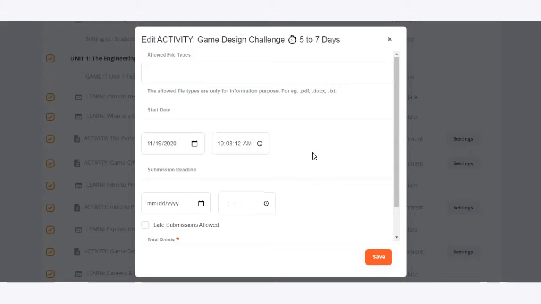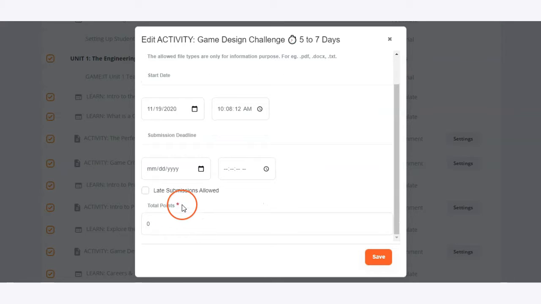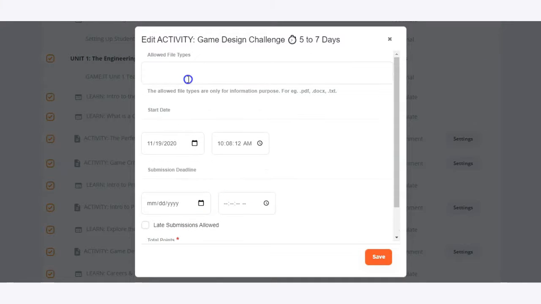With every assignment, there are certain fields that need to be completed. The required fields are indicated by this asterisk here. So the first field is the allowed file types. So with every assignment, students are either able to download the file and open with Microsoft Office products or other similar products, or they're able to create a copy using G Suite tools like Google Docs, Google Slides, and so forth. So as the teacher, if you have a specific requirement, depending on your school and your class setup, that if you have a preference one way or the other, you can indicate that here.